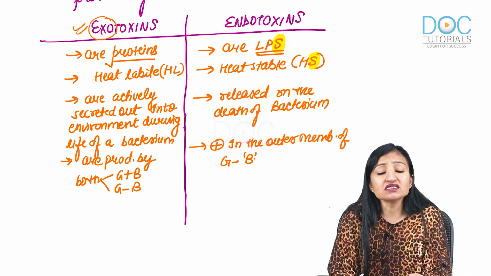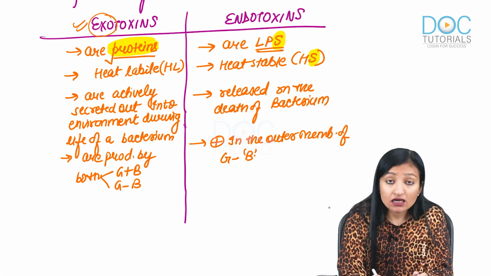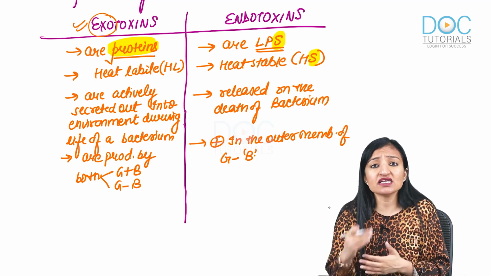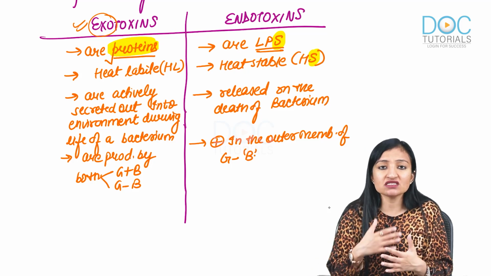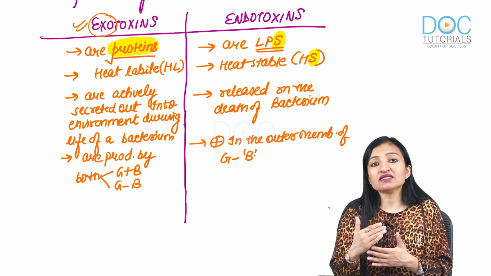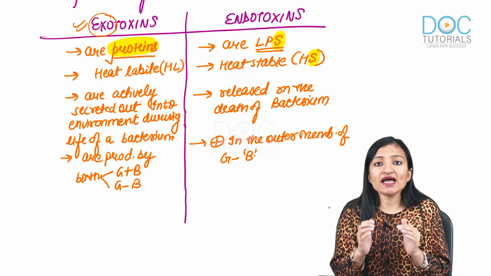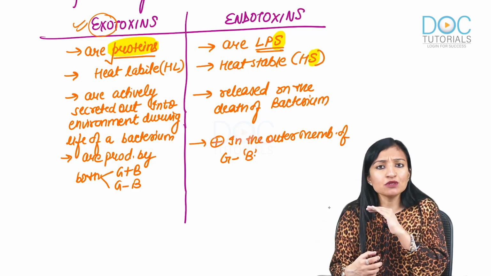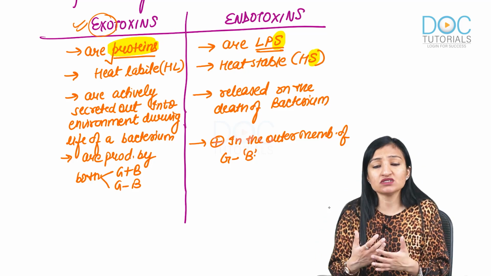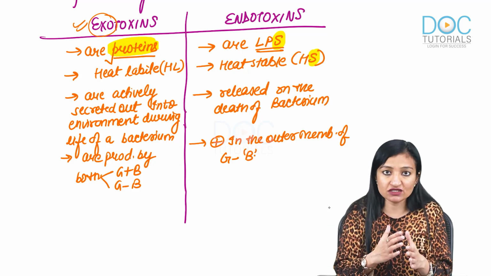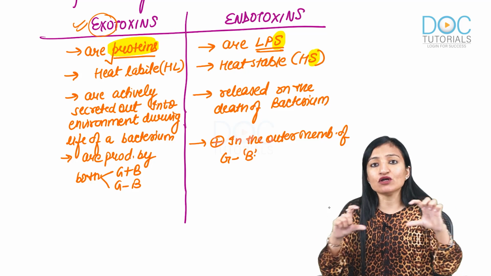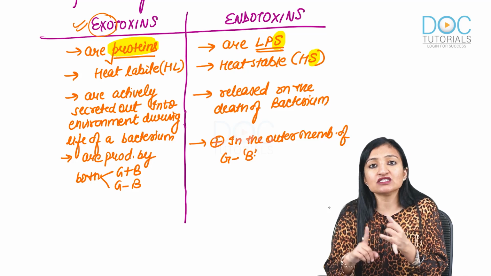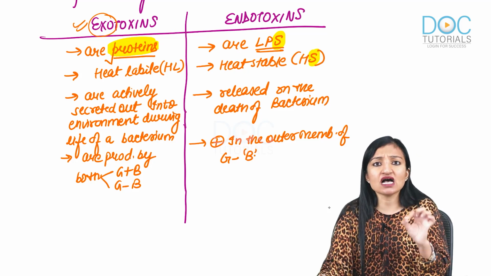Now next point of difference, exotoxins we said are proteins, and remember, proteins are the best ever antigens. Okay, we are going to see in immunology the types of antigens based on a lot of features. One of them is the chemical structure. Remember, a good antigen is said to be an antigen which, when it enters the body, inspires our immune system to produce antibodies against that antigen. Amongst all the different kinds of organic molecules we have, like proteins, carbohydrates, lipids, nucleic acids, the best kind of antigens are proteins.